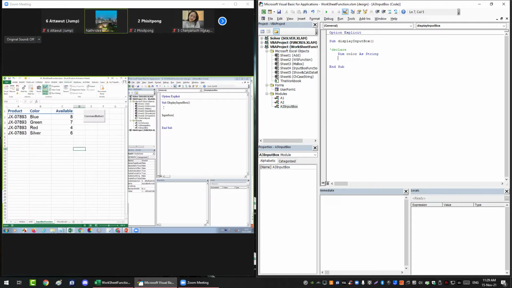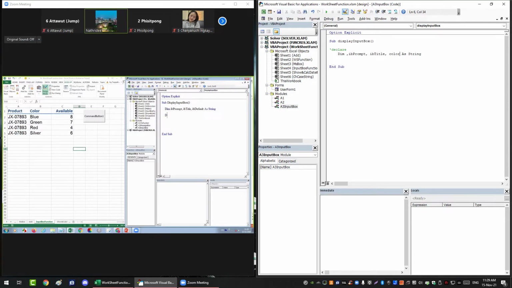Because we have 3 variables, prompt, title, and default, I can declare IB prompt, IB title, IB default as string.